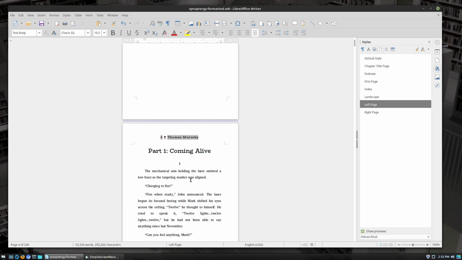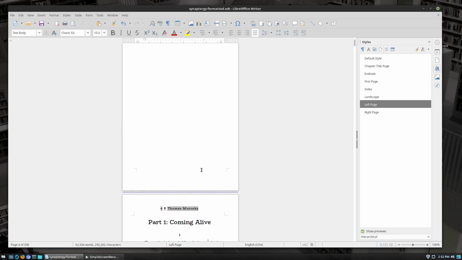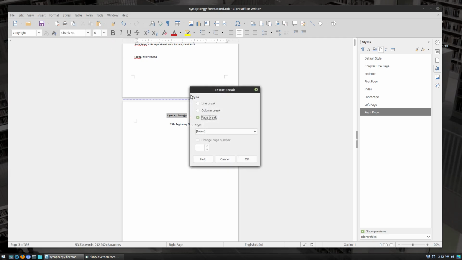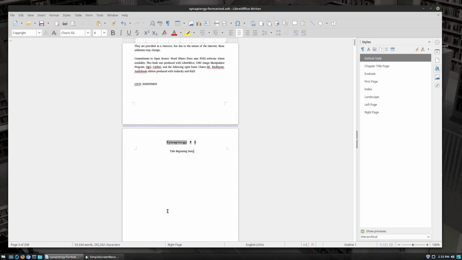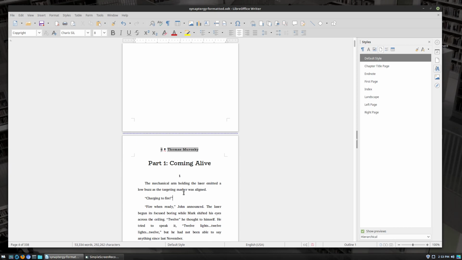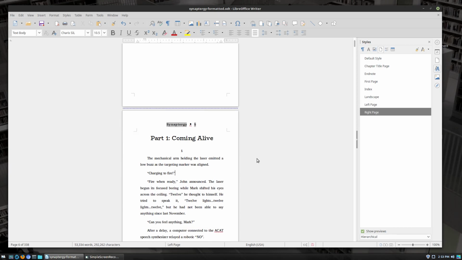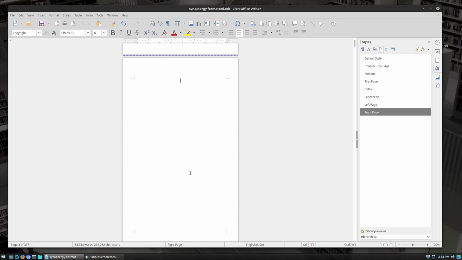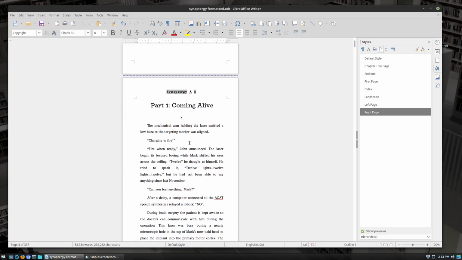This guy here, your story is generally also going to start on a right-hand page, not on a left like I have here. So what I'm going to do is we'll just go ahead and insert a break, and I'll just set the default style to none. So we have a blank page, and then we're going to go right back to this one, which should be a right page again. All right, so we have a blank one. So this is a right-hand page with our title. We have a blank one, and then we have a right-hand page. This actually starts the beginning of the story.